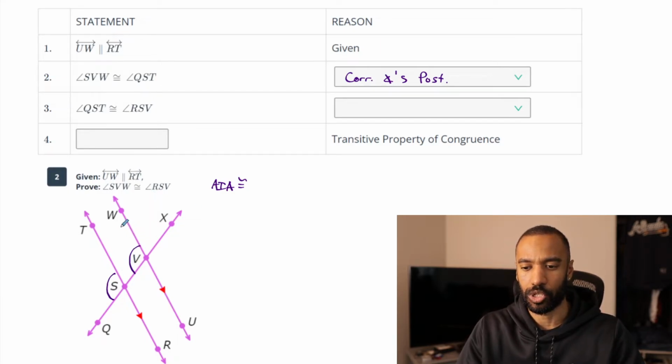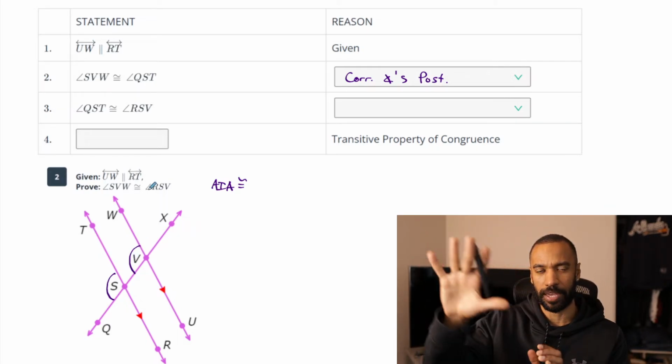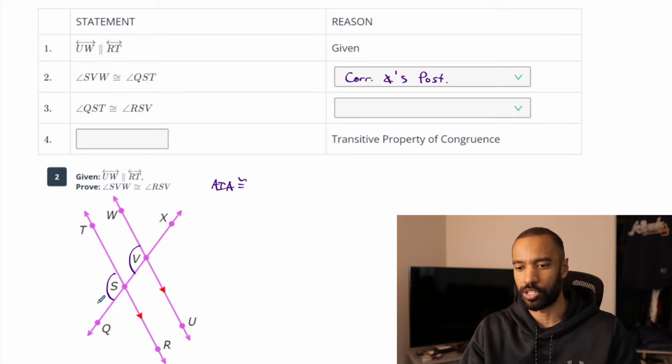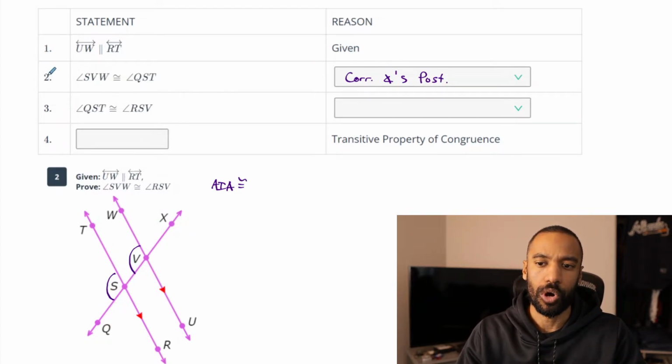This is an accepted truth, mostly because, look, they're facing the same direction here. They might as well be the same angle. They're just translated to a different part in space. You just move one to the other. They share the same transversal. They're along parallel lines. Okay. So statement 2 was only made as a result of statement 1 existing. Without statement 1, without parallel lines, statement 2 is not possible.